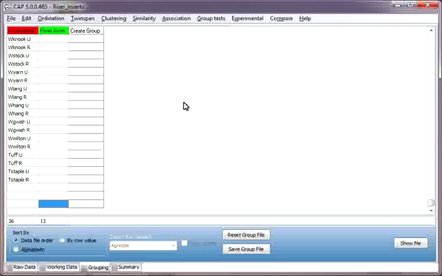All the other samples will now be assigned to a chalk stream group.